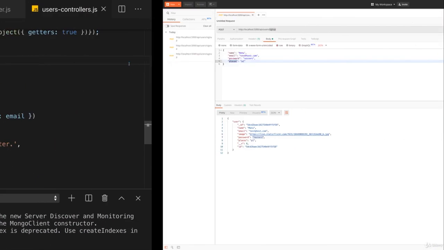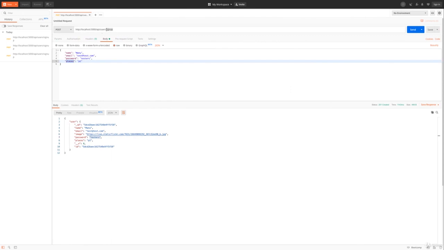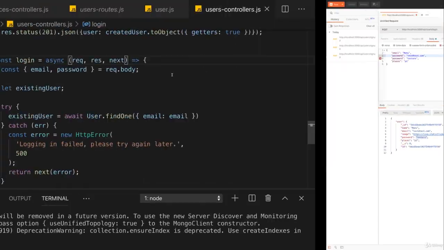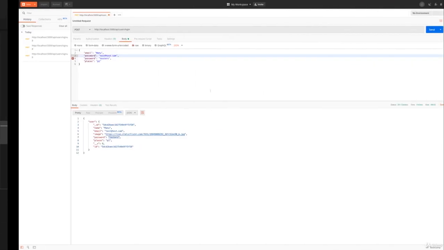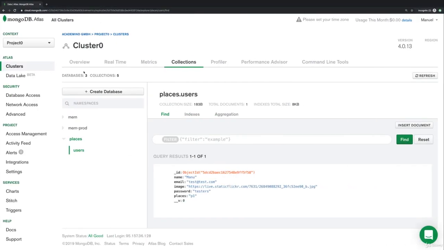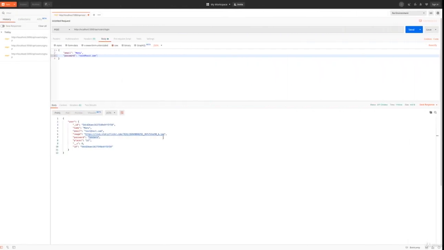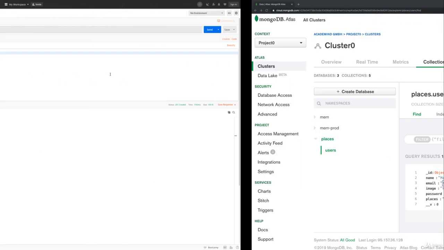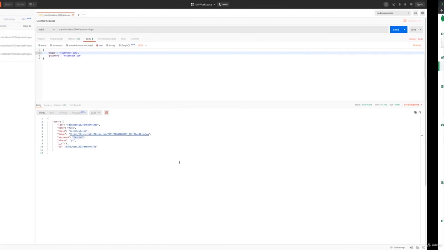So let's go back to Postman. And here I'm not in sign in now, but in the login route. And we now only have to add two things, email and password, as we showed it right here. So let's delete this one. And now what is our email? Well, for that, we can go to our database. Here in the users collection, we have the email test@test.com. Let me simply copy paste this one right here. And the corresponding password is here, testers.